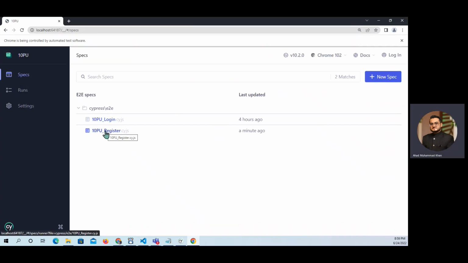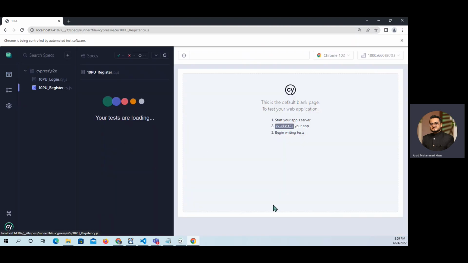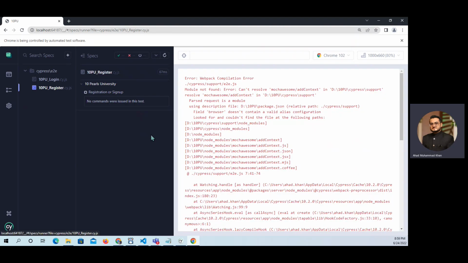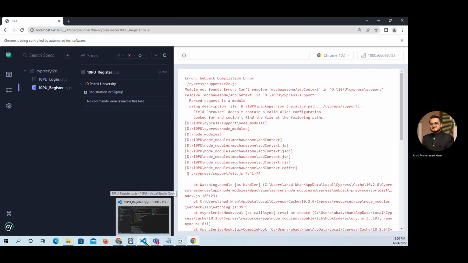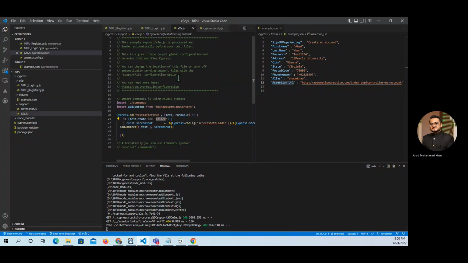I have done work in a register file. So open this register file and it says web compilation error. So I think there must be some error. Let's see what happens.